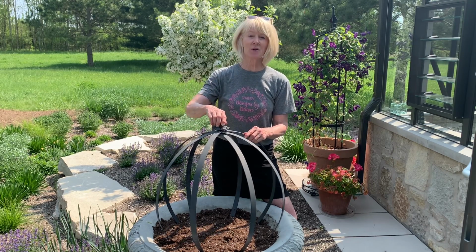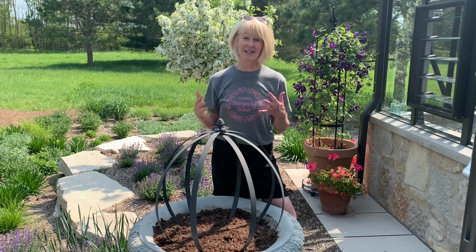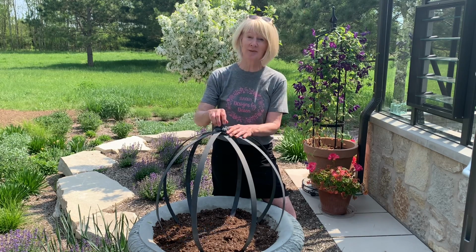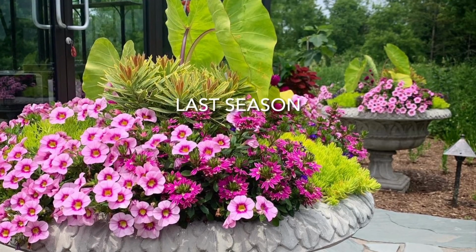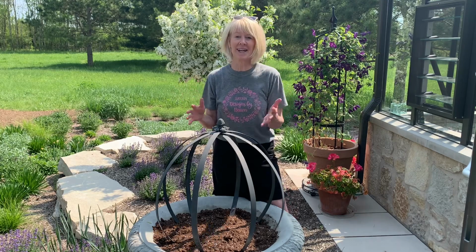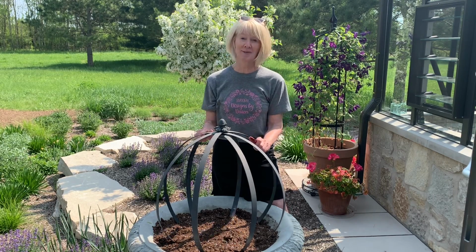Now, those of you that know me know that I do try to plant up my containers with something different year after year, but I really fell in love with what I did last year in here, and I actually was going to kind of do the same thing. But when I got to the garden center, I couldn't find some of the things that I had used, so I thought, you know, let's just do something completely different. So that's what we're going to do.